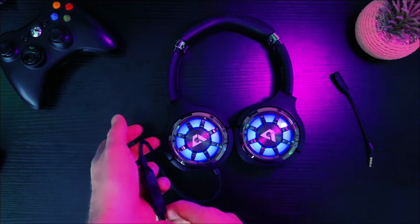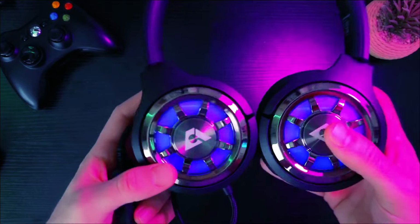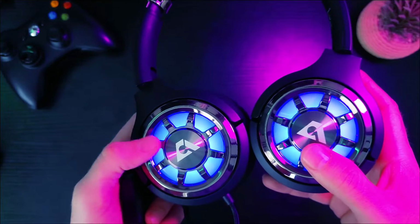Let's talk about design. Design, I'm going to give it a 4.5 out of 5 stars. I'm going to say they really did a good job with the lighting in the back here.